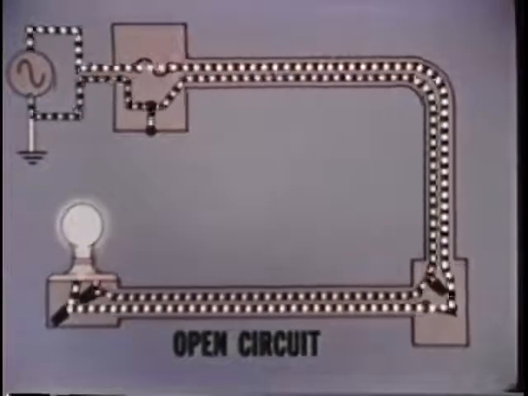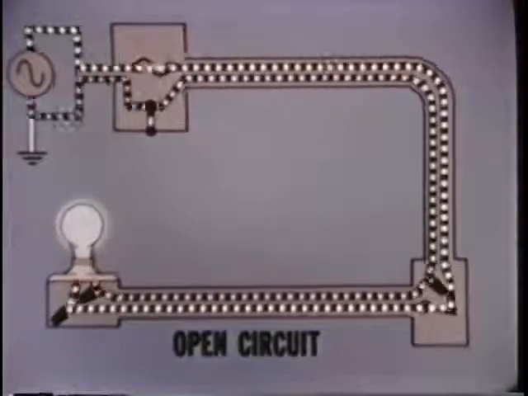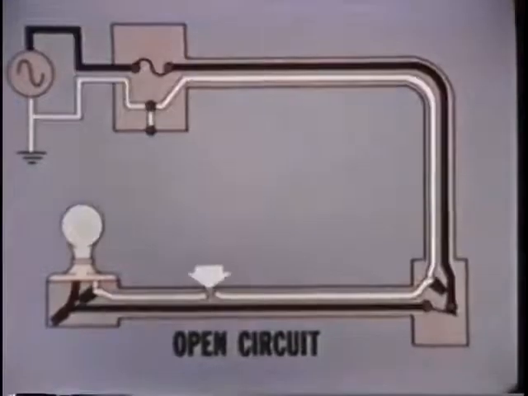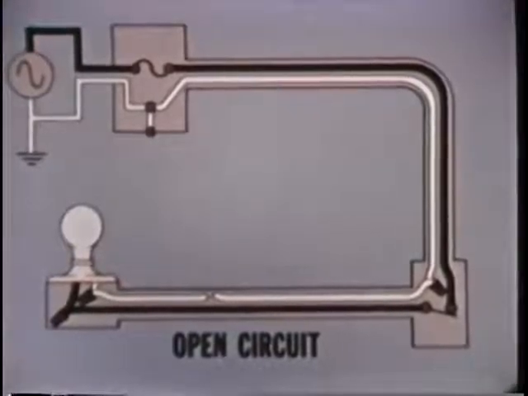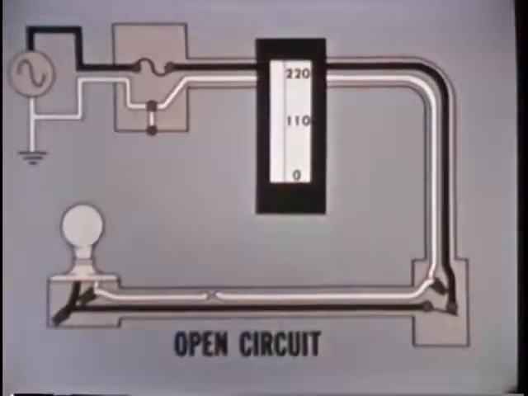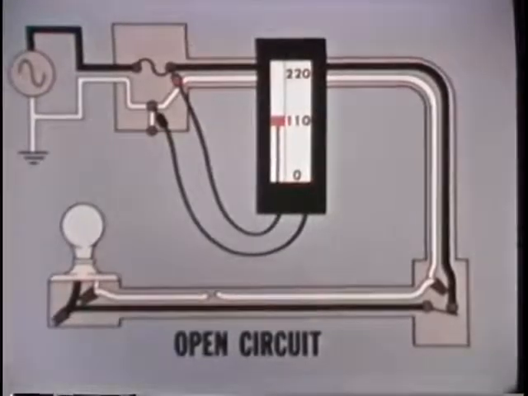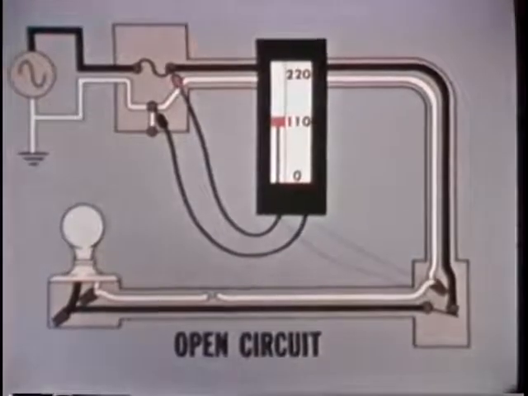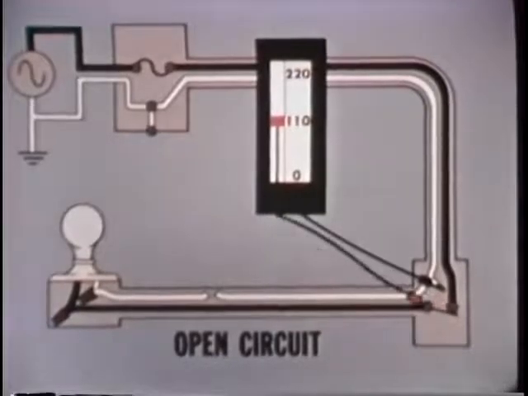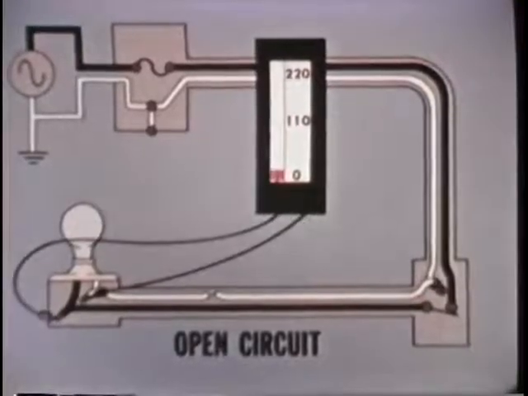Perhaps the most common trouble in wiring circuits is an open circuit. In lighting circuits, the most common fault is a burned out bulb. But sometimes the trouble may be caused by a loose or broken wire, requiring troubleshooting to locate it. Since the fuse did not blow, we suspect that the problem is an open circuit. Inspection or replacement of the light bulb reveals that it is good. The voltage tester will be valuable for this test. Checking at the source, there is voltage at the fuse box. Moving to the switch box, voltage is still present. Checking at the far side of the switch reveals voltage, so the switch is good.